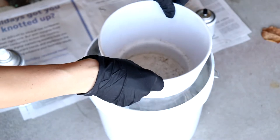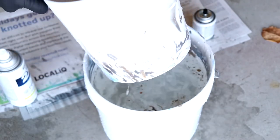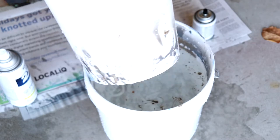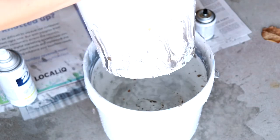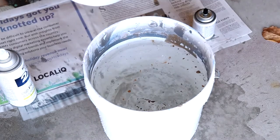Then take your piece and just dip it in and pull it out. All the paint and the design on it is going to transfer right to your blank. Look at that awesome kind of marble stone effect on this pot. Flip it over, put it on some paper, let it dry.